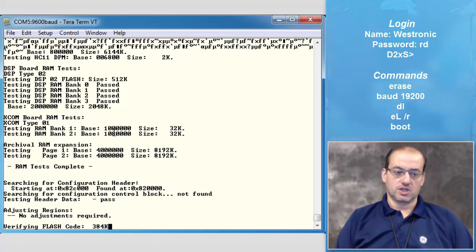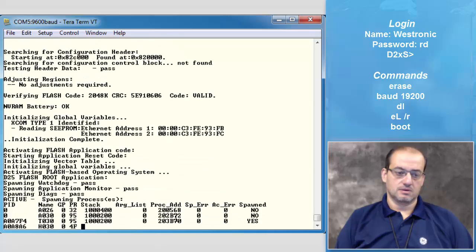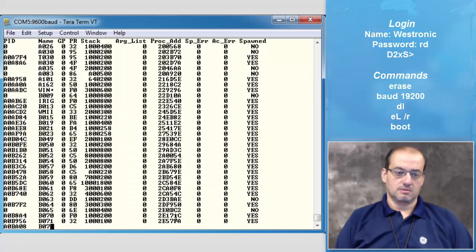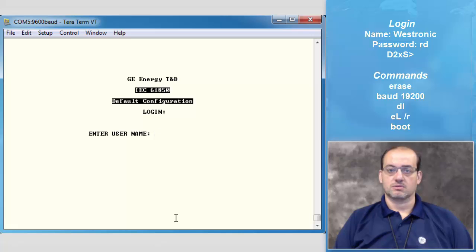Here is where it's checking the flash code. And as you can see, the header information of the configuration is a pass. And our D25 has booted normally.